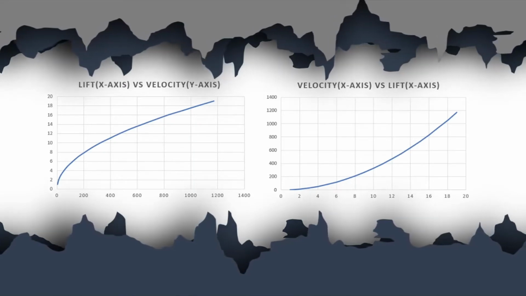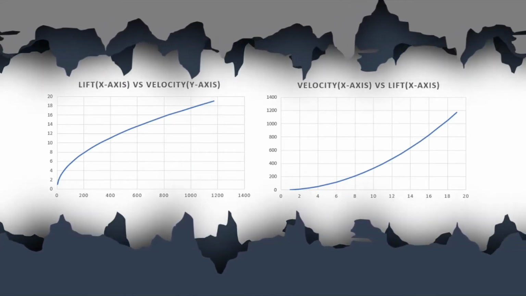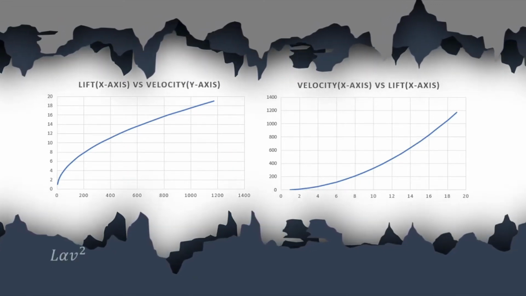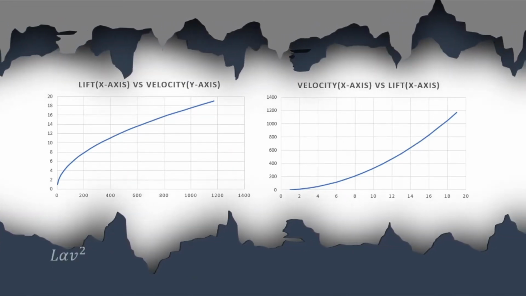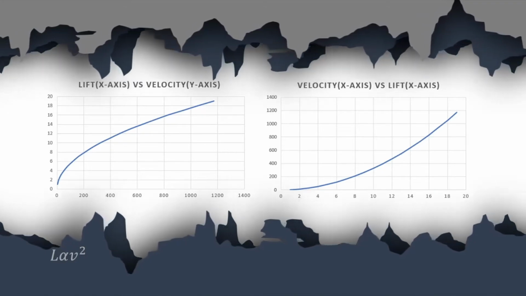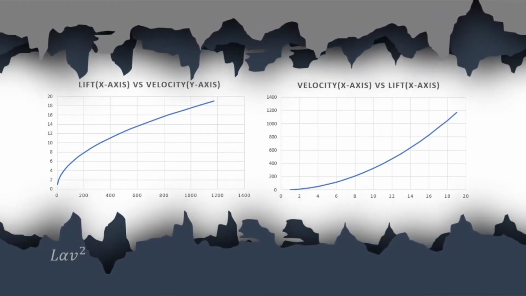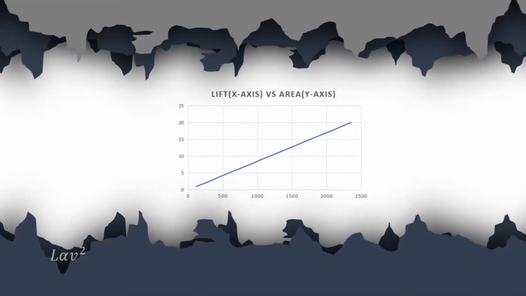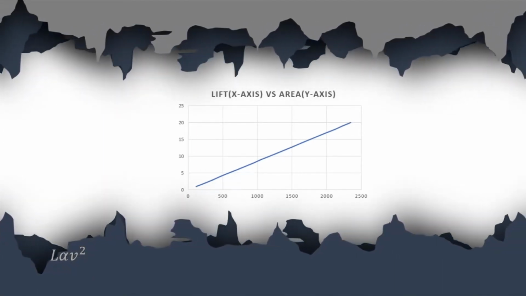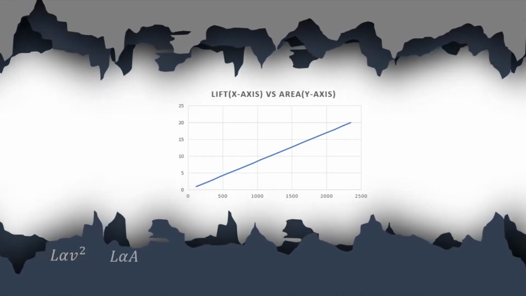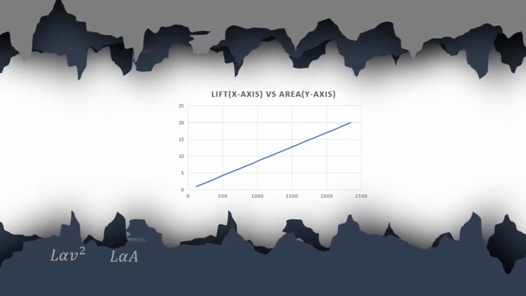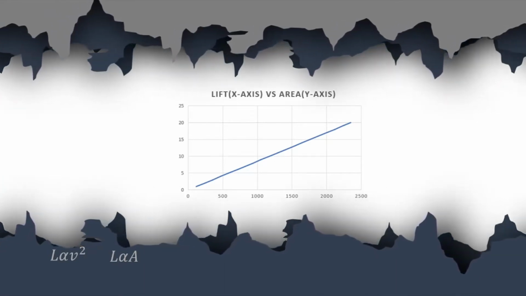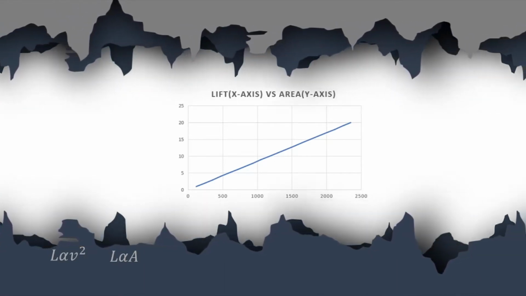In order to find how these equations came into existence, let us see some observations from the aircraft data. Plotting lift versus velocity, we can find that lift increases as velocity squared. Therefore, lift is directly proportional to velocity squared. The faster the airplane flies, the more lift it produces. And if we plot lift versus lifting surface area from a particular aircraft data, we can see that lift is directly proportional to A, that is area. The more lifting surface the aircraft has, the more lift it produces at the same speed.